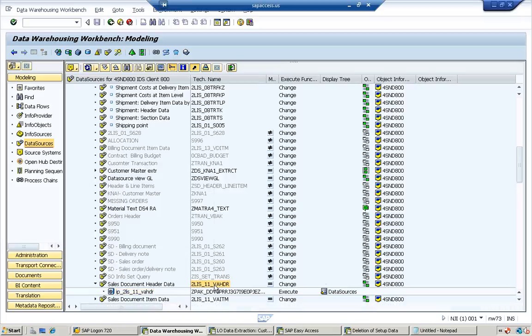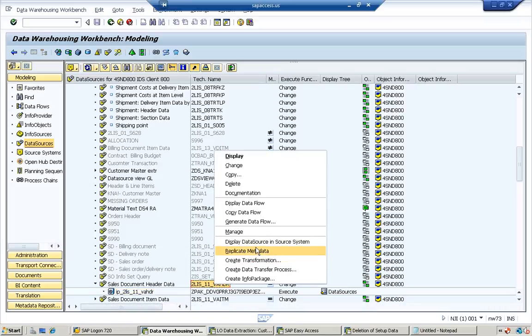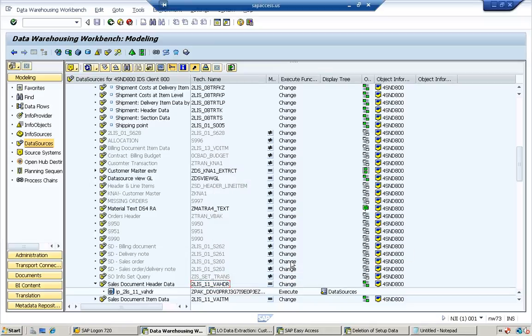So you can just right click on it and say replicate metadata. It will replicate the metadata from your source. Once you do that, you can define an info package under that, and you can extract your data.